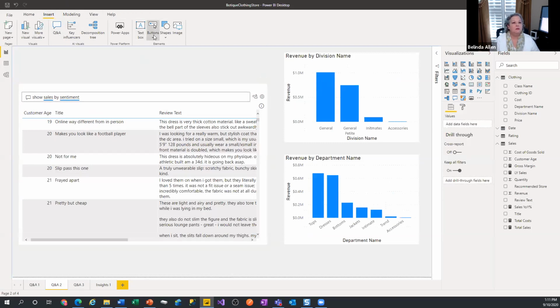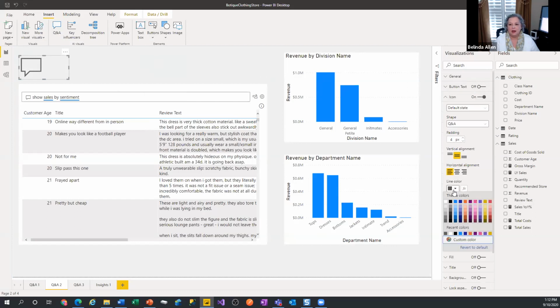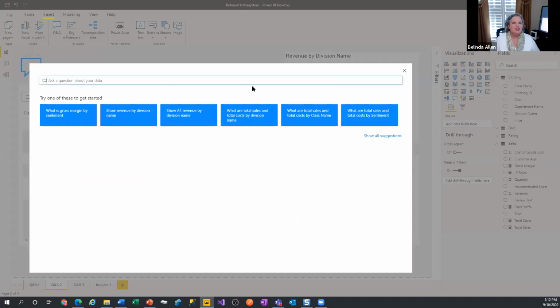If you go to insert and buttons, you could also add a Q&A button. Now I'm going to make this a little bigger, and I'm going to just tuck it right there. And because I like to put a background color on, I'm going to take that visual and turn off the background on it so that it just kind of blends in. And if you want to, of course, you could change the color on the icon itself so that it matches whatever color theme you may have. So now that you have this, in the Power BI service, you can just click on it, but in the Power BI desktop, you have to click and do a control-click. And then Q&A becomes a pop-up window inside of your Power BI.